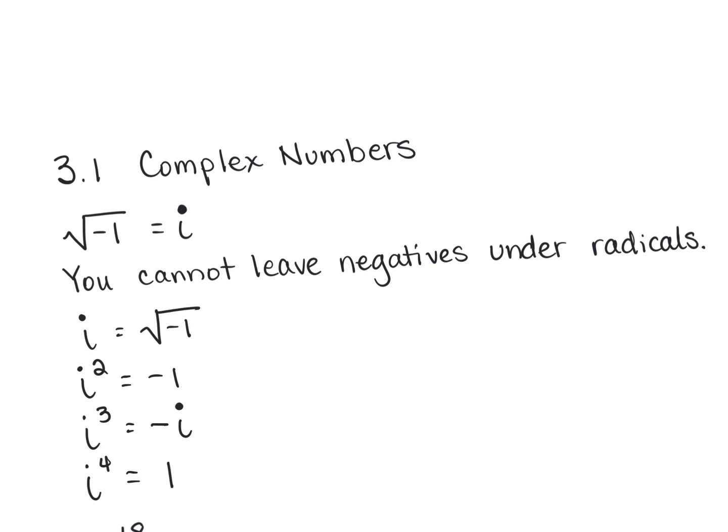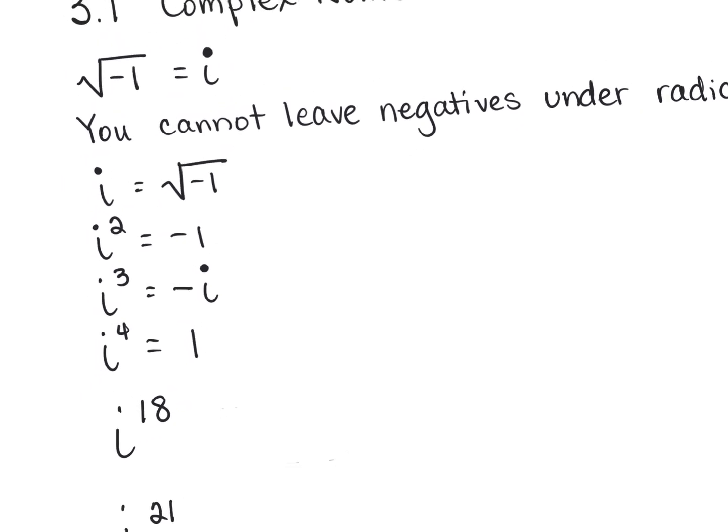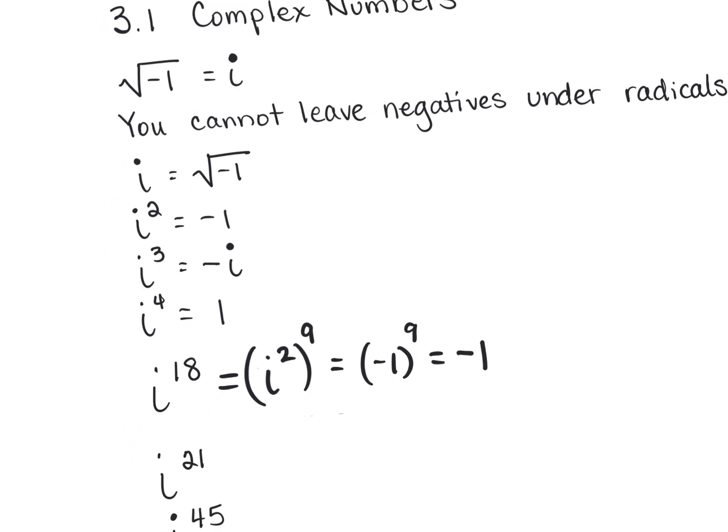So you're going to be required to do some simplification with these. The first one we're going to do is i to the 18th power. The pattern of how you do these is to write it as i squared, if it's even, and then to what exponent will give you 18. So that's going to be a 9. And we know from right up above, you have -1 to the 9th power. If I'm raising a negative number to an odd exponent, I end up with a negative, and 1 times itself is just 1. So -1 for that one.